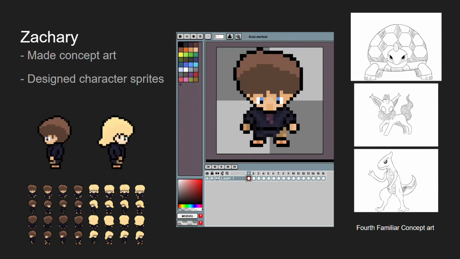I'm Zachary Johnson again. I first made the concept art for Familiars. Over here were two that weren't picked, and at the top was the turtle that you see in the game now. I was also the designer of the character sprites, the NPC sprites. Over there you can actually see a GIF of them, and under them you can see the tile map, which I brought into Aseprite over here and actually was able to animate and hand off to them.